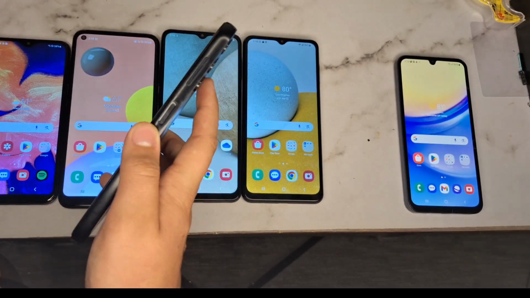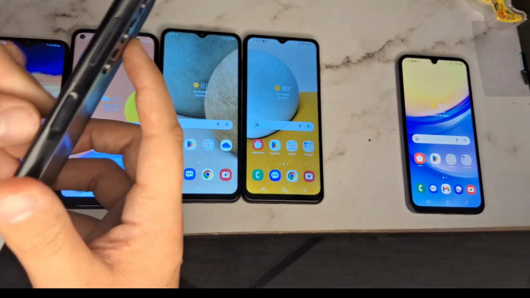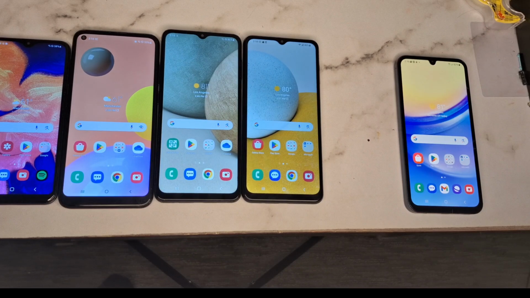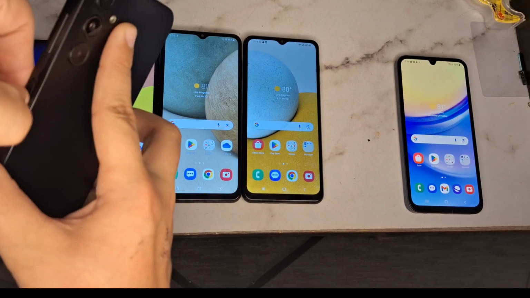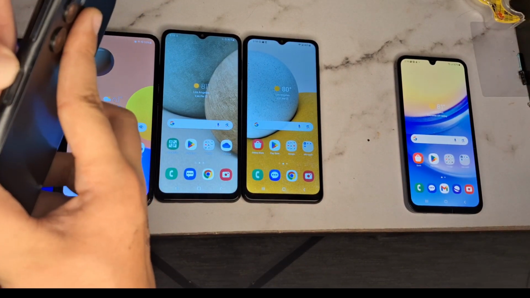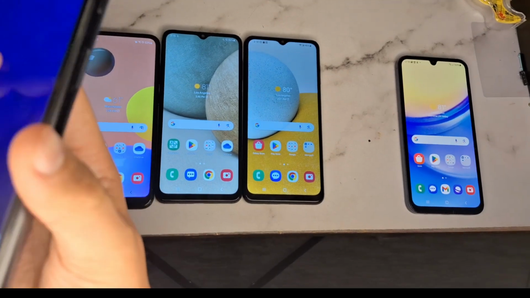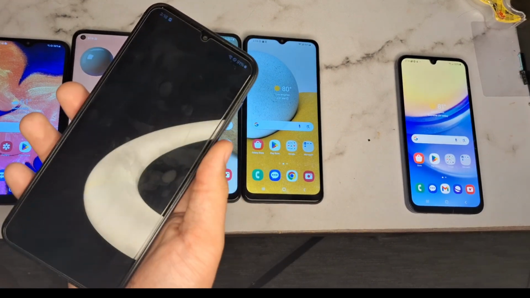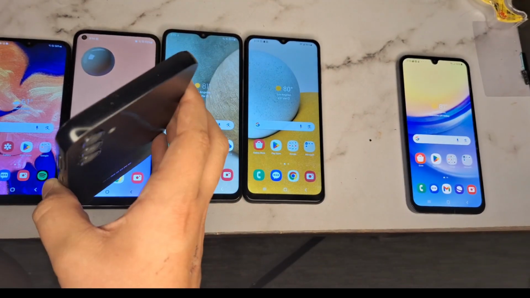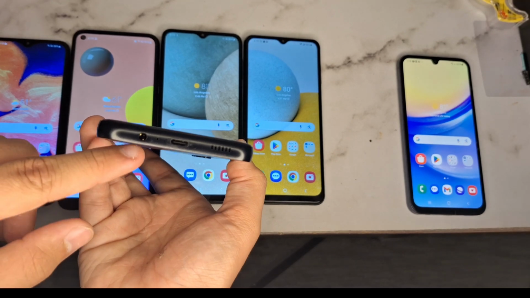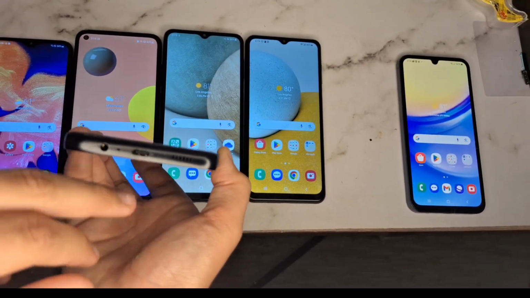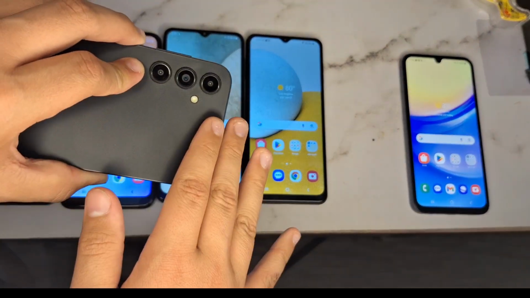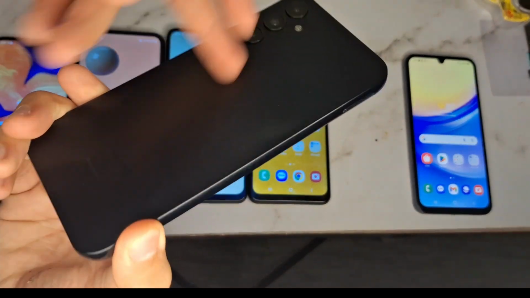Fingerprint / power button here, which I don't know why is crooked. Volume. So let's try that fingerprint. That's weird that it's crooked. Might have to open the phone up and mess with that a little bit. Is it clicked in all the way? Not sure. But as you can see, there's a little gap, but it works perfectly fine. Volume rocker on the top, we have our microphone. Bottom, we have our headphone jack, microphone, 15-watt charging port, single firing speaker, slim size micro SD card slot, and same exact cameras with a terrible texture.